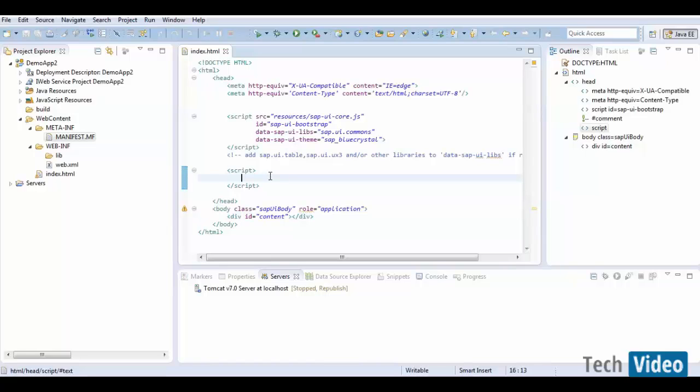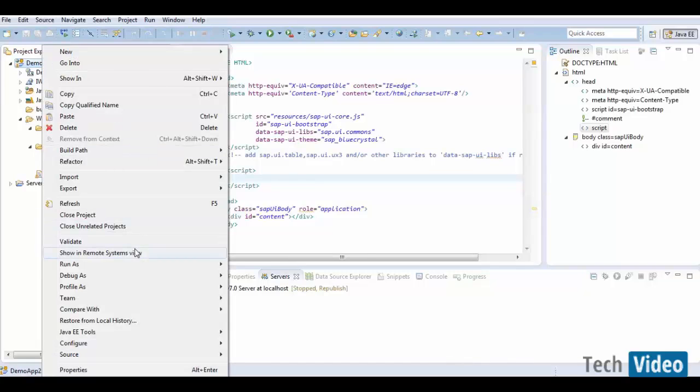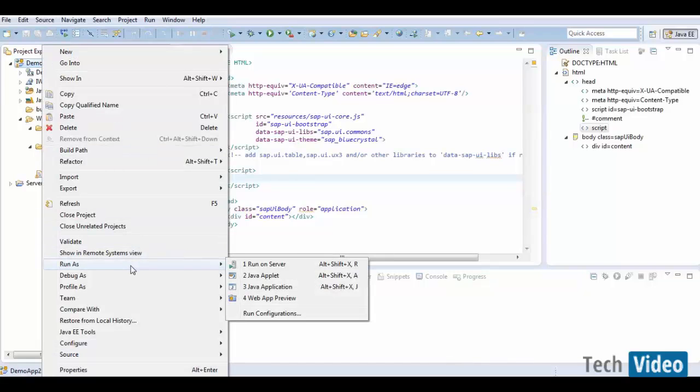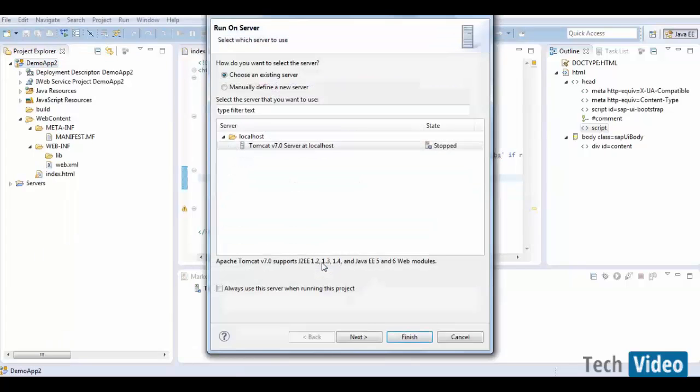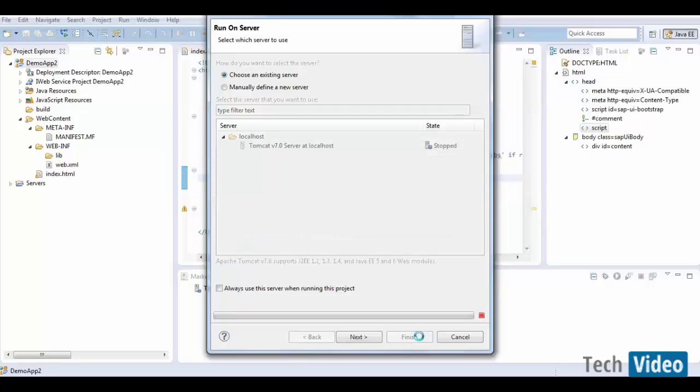First, we'll execute this program and we have to see an empty page because we haven't written any code as of now. So we'll run. Always right click on the project and press run as and run on server. I'll tell you there are two ways of running the program also. This is one way. Always choose the Tomcat and finish. And there's a checkbox. If you always want to run your application on this Tomcat, you can do that. And I'm not going to do it because every time it will be popping up. That's not a problem. I'll say finish.